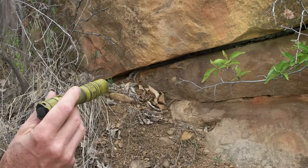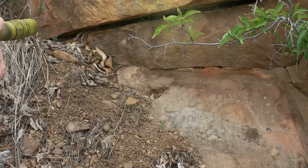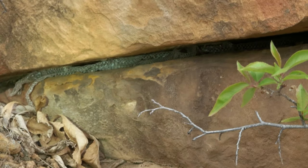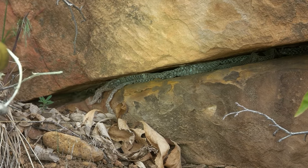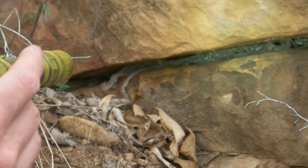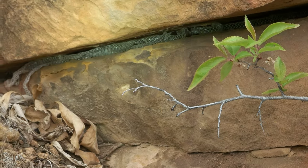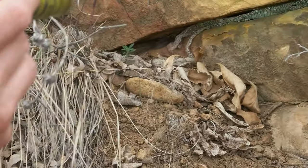What we have here is a rock with a nice crack that runs horizontally. This crack serves as a very nice hiding place for snakes. What we're looking at is the remains of a snake shed. The skin was shed within this crack because the crack helps peel back the skin as it comes off. Snakes shed their skin probably once every three to four weeks, depending on the species, how fast they're growing, and how much food they're eating. This is a spot where numerous snakes come to meet each other and find mates — an important crack that serves as both a hiding place and a rendezvous point.